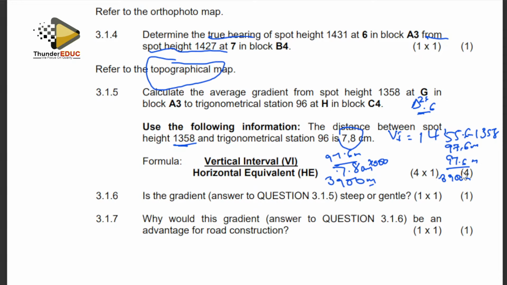But remember, I told you when you reach here, you don't divide it directly, you divide by the smallest. Divide by 97.6, you also divide this by 97.6, so that this into this is 1 over this into this. How many times do we have there? It is 39.96. This is a fraction. What do we do? We put it in the ratio. The ratio is 1 to 39.96. And that becomes our answer. Those are the 4 marks.